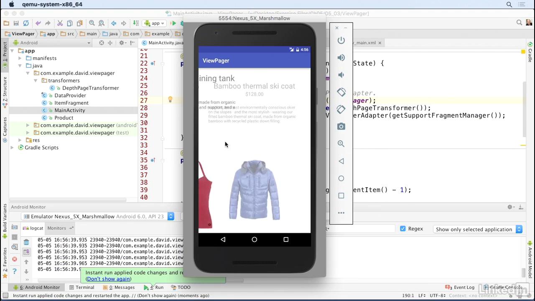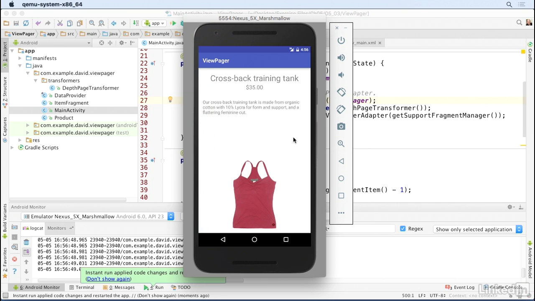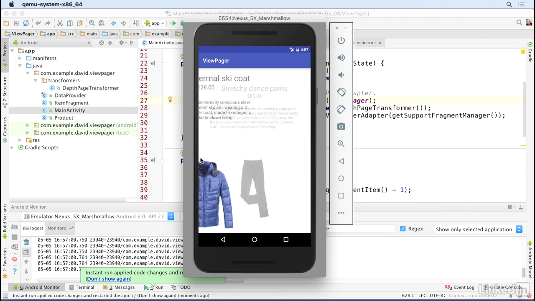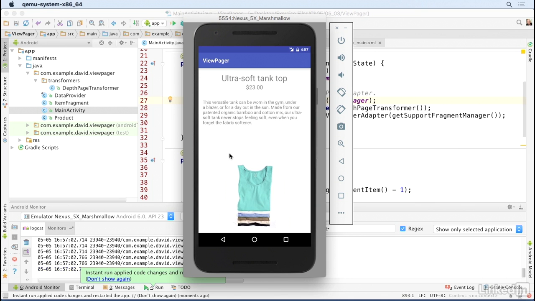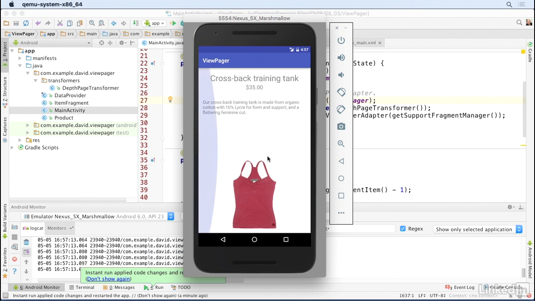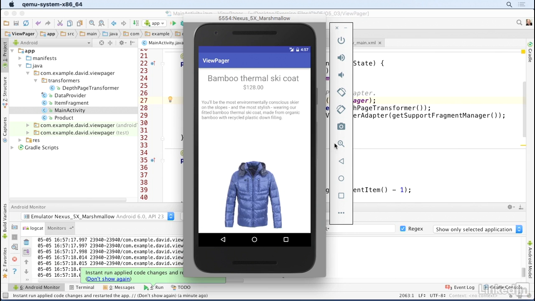I'll click and drag, and as I drag the first page off to the left, the second page appears to grow into place. It's starting off transparent, it's becoming fully opaque, and it's being repositioned and resized. I'll do that a little bit faster, and you can see the full effect. And because I set the reverse property to true, I can drag in the other direction, and I see exactly the same thing happening. The page I'm getting rid of shrinks and becomes more transparent.